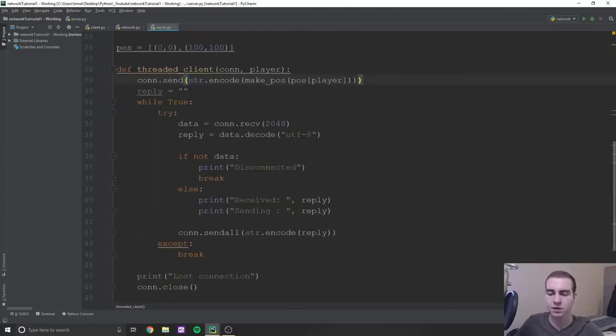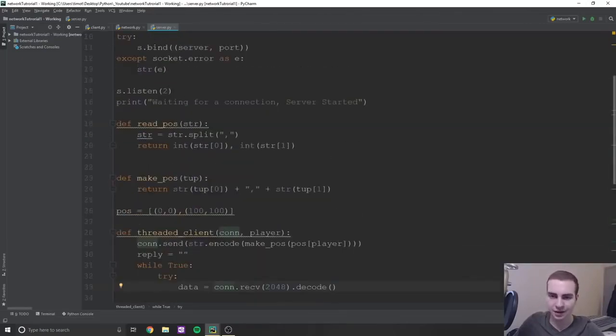Now, the only thing we need to change is what information we are sending every time this loop is running, right? Every time we receive something from the player, we want to send back the other player's position. So to do that, we're going to say con.receive.decode. We'll get rid of this for now. Then we're going to turn this data into a readable tuple, right?